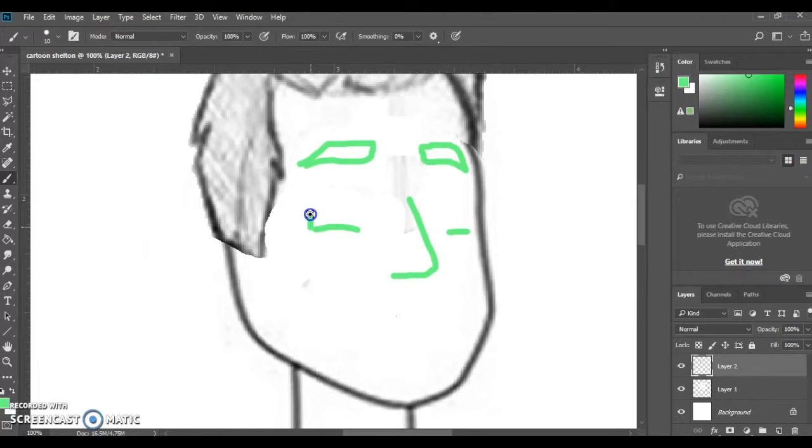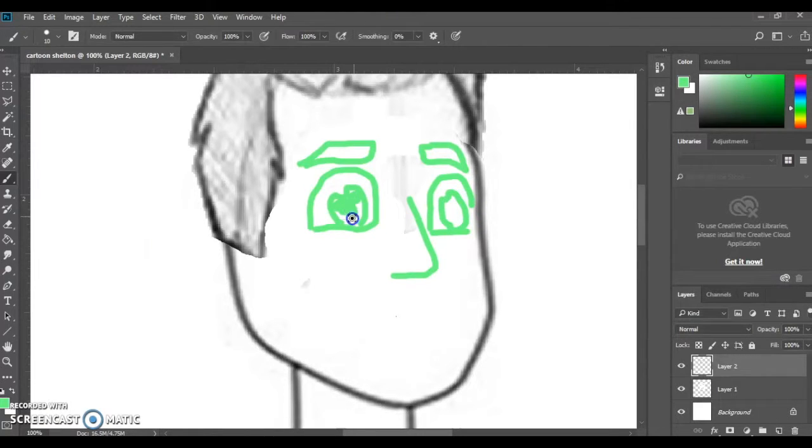These will be kind of like the cheeks underneath my eyes. That big cartoony eye there. But again, you guys can do this however you like. Maybe this isn't the style of eye you like to draw. It's however you want your character to look. There's no correct or incorrect way to go about doing this. That's the beauty of this project.